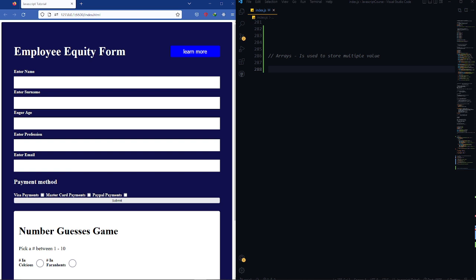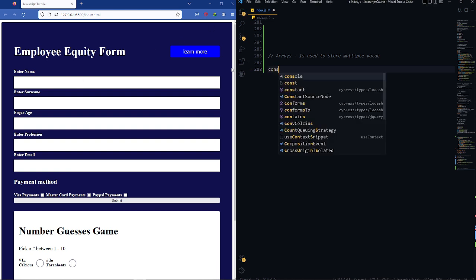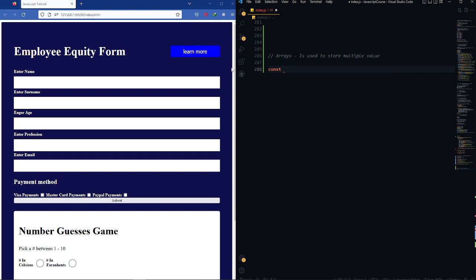So basically I'm just going to create the first array. I'm going to say const, and the name of the array will be fruits, and then this array will be equal to banana, orange, and we can say avocado, potato.